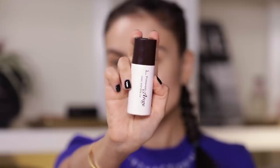Before I begin, I'm just gonna apply some primer. I'm gonna use this one that I got in Hong Kong, PRIMAVISTA Long Keep Base UV. I know that this primer works with most foundations, so the reason why I'm applying it on is because I'm trying to get a fair assessment of this foundation.